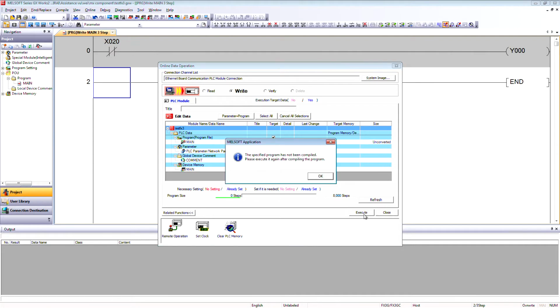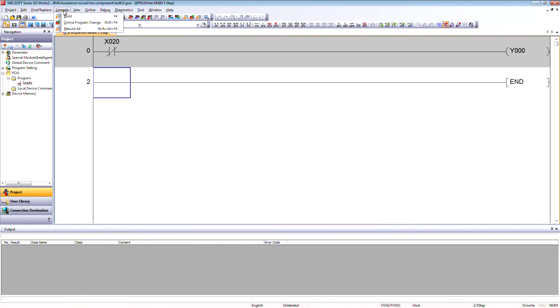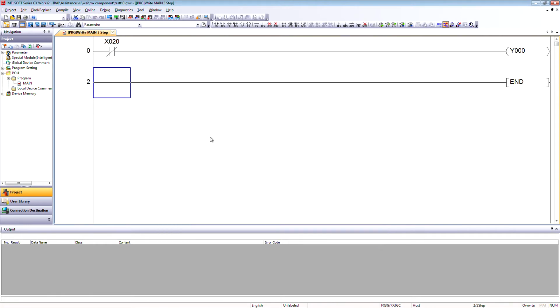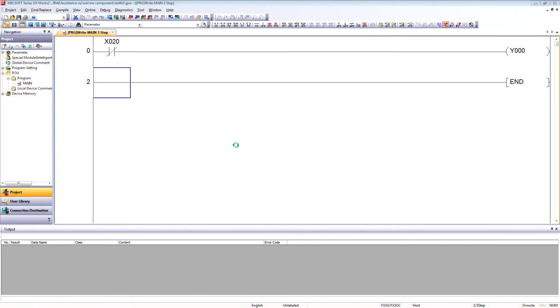Okay, let's go. So you have to compile the program first, then write to the PLC.